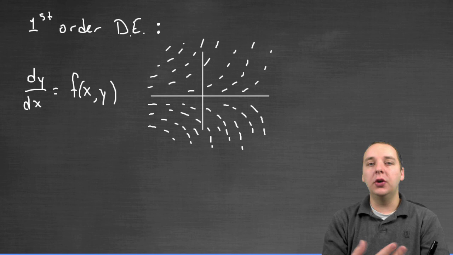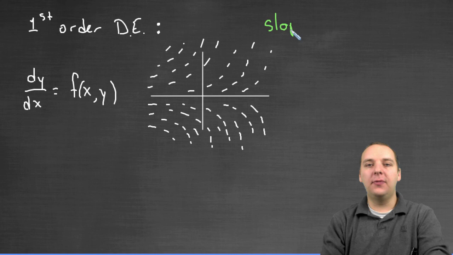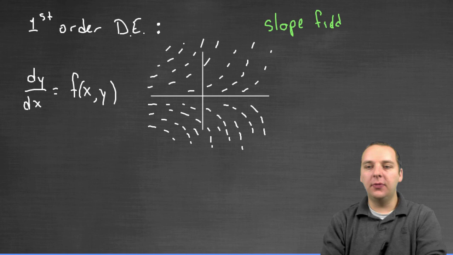Okay, so here's just an abstract picture of what one could look like. Once you've isolated the dy/dx, you have everything on the right hand side, typically what happens is you get these nice pictures for these slope fields. They follow typically some sort of pattern for these slope fields.